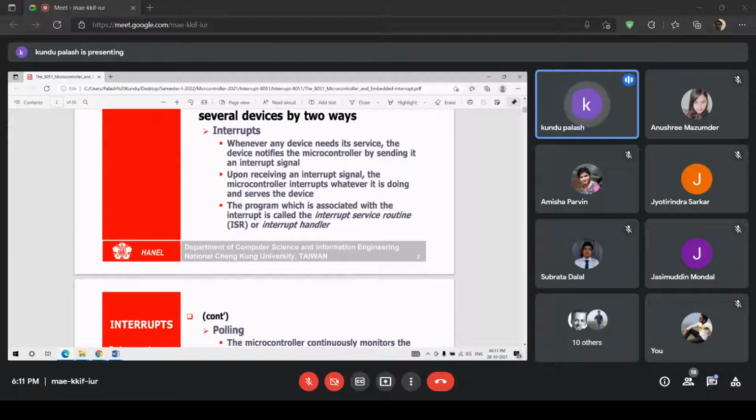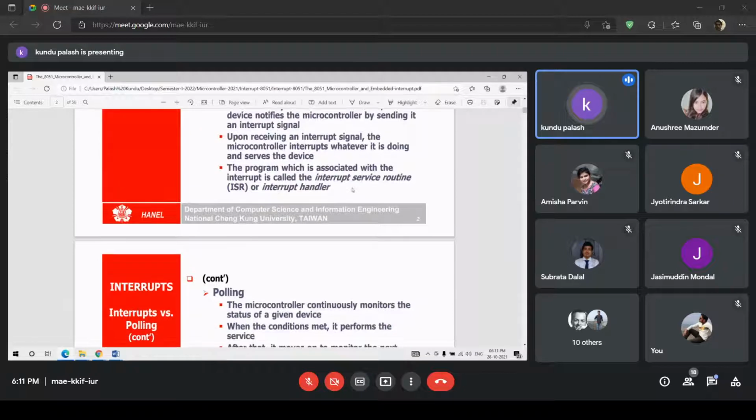Upon receiving the interrupt signal, the microcontroller interrupts whatever it is doing, that means executing a program, and serves the device. So what is the process? The program which is associated with the interrupt is a special type of subroutine called the interrupt service routine, ISR.